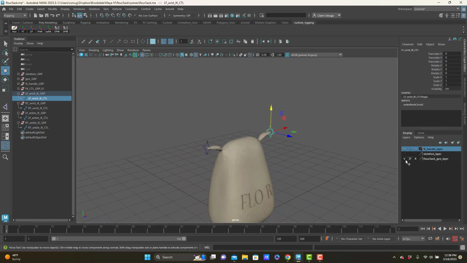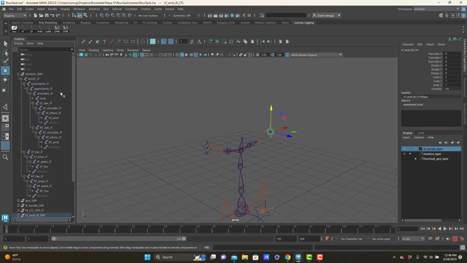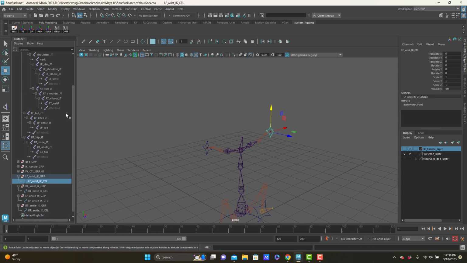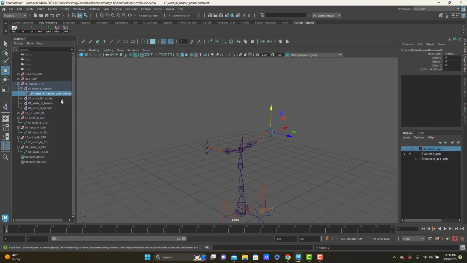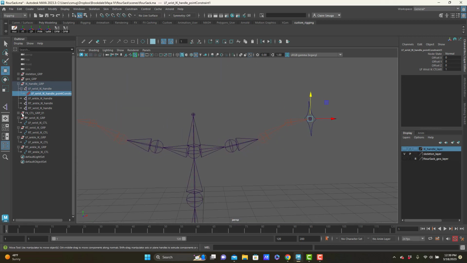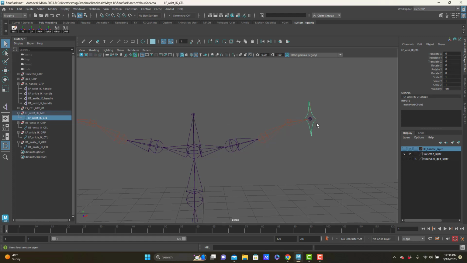With constraints, just so you can see why I say they're easy, if I go into my skeleton, let's open this up, and let's open this up. Oh wait, I don't have to be in the skeleton because we are just doing IK handles. Sometimes I get confused when I simplify. So here's the IK handle. That's the thing that's being affected by the constraint. This little chain link is the constraint itself. So if I ever have made a constraint in error, I just have to click on it and hit delete, and it will go away, and it will be like the constraint never happened.